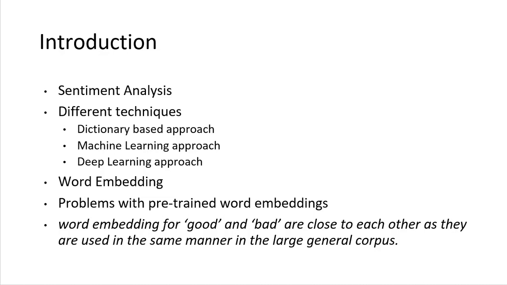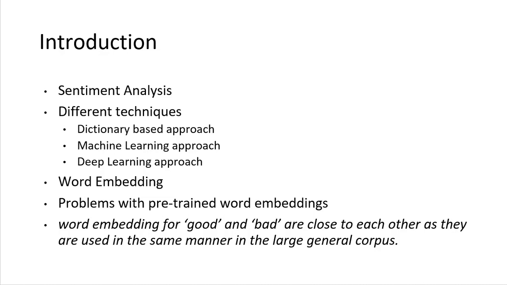But while using the deep learning approach or machine learning approach, we cannot provide the text in its original form. We have to convert input words into vectors. Then and only then can we pass that text as input to the models. So word embedding is a vector representation of a word.